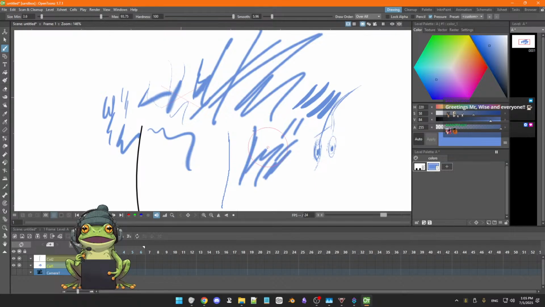But I figured it out. So, it's the edge of the line. This is our anti-aliasing. It's just they're calling it something different. So stick with me here. Alright, the lines are getting juicier. Come here. Wow.